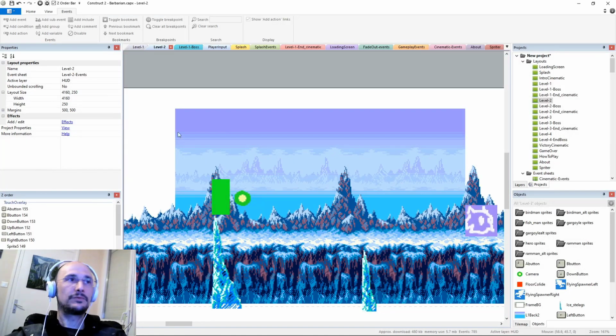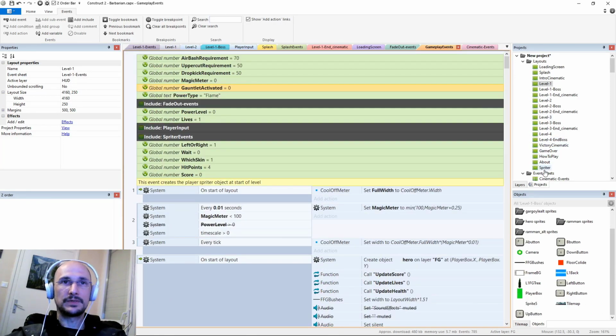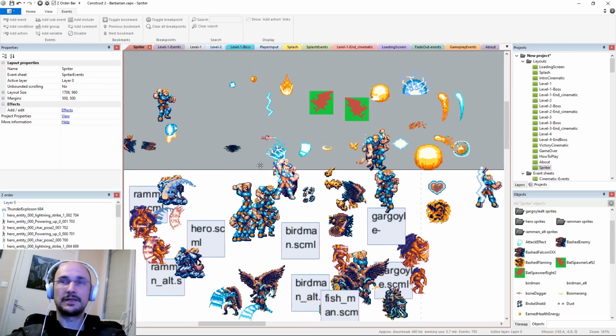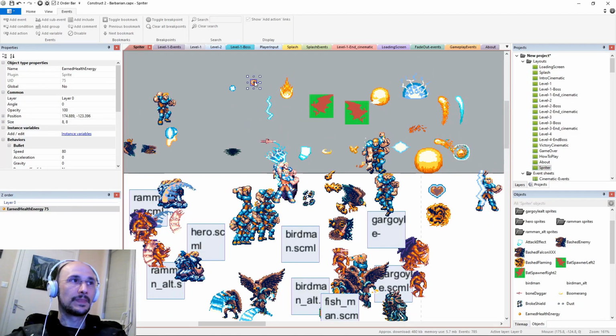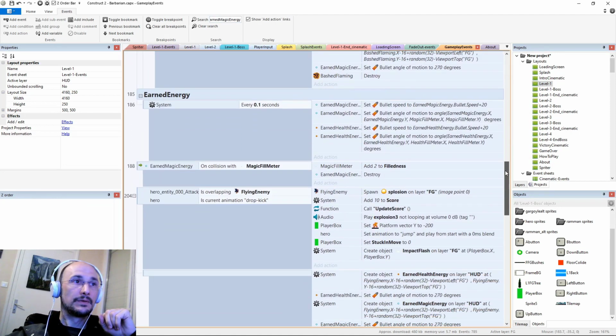So now what we need to do is just go into the gameplay events. All right, let me just go into the spriter thing. Is it just this power level? Like power level 0? Or? It certainly could be. So earned health energy, earned magic energy. So this is the important thing here. And then gameplay event. There we go. Right here.